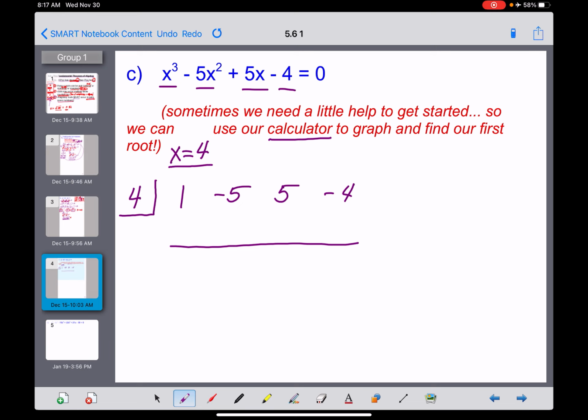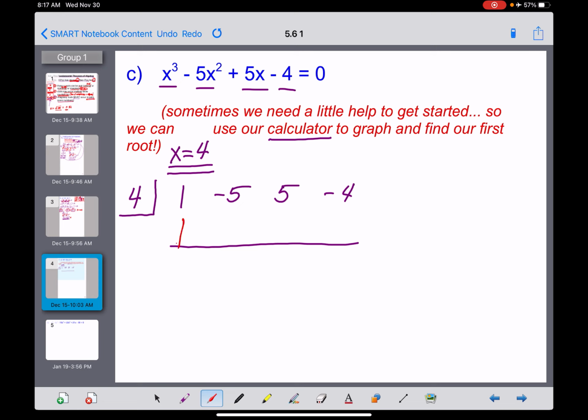Now, we had a hunch that 4 was going to work. If it did, I want you guys to think about this for a second before I say it. What would have to happen at the end of this synthetic division process? Right here, we should end up with a big fat 0. We should end up with no remainder if, in fact, 4 divides evenly into this. So let's try it, guys.